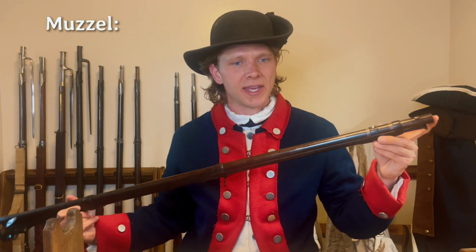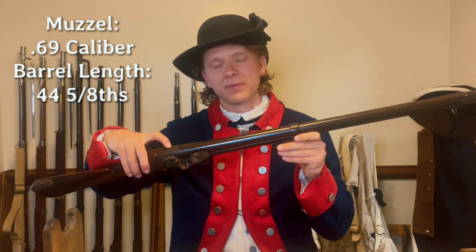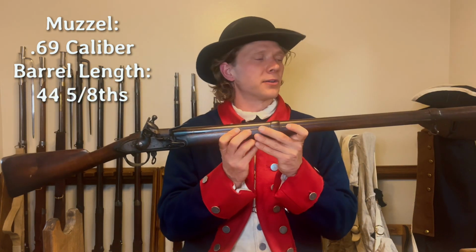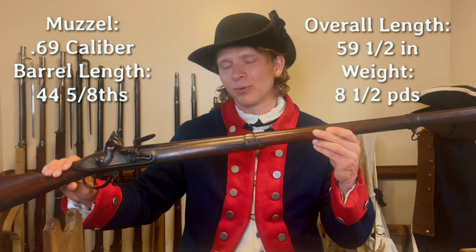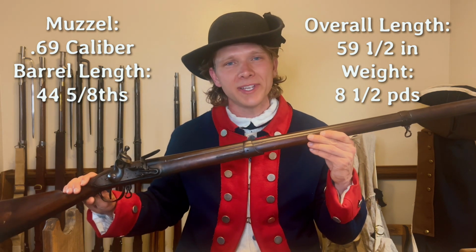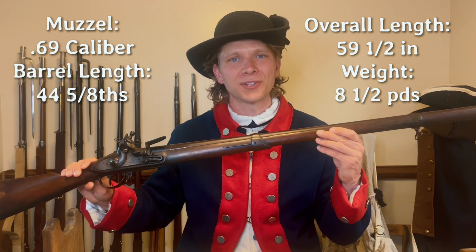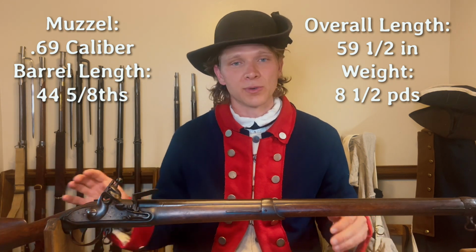The barrel is .69 caliber, and the actual length of the barrel is 44 5/8 inches long, measuring from the back of the breech to the muzzle of the barrel. The entire length of the firelock is 59.5 inches long, which is very close to 5 feet long of a firearm. And surprisingly, this thing only weighs 8.5 pounds, which is pretty cool because the originals are actually much lighter than the reproductions. My reproductions weigh 9.5 and 10.5 pounds respectively. So the originals are actually a very light and handy firearm.